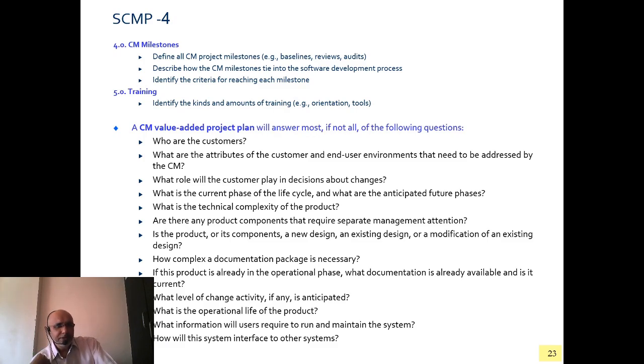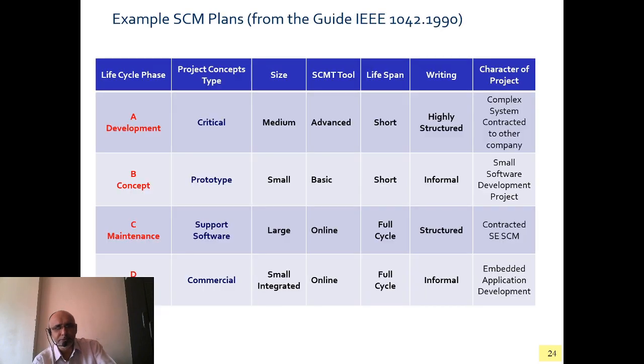It captures the target audiences and what is the role of the customer. The customer is not required everywhere, as you understand, because it depends on the customers' involvement also. For a complex development package, it is necessary to involve the target audience as well. And the last important point is what information users will require to run and maintain the system.